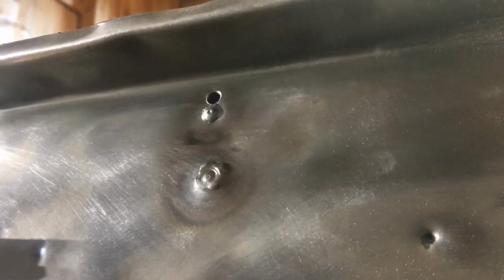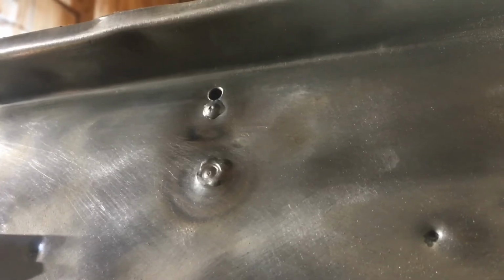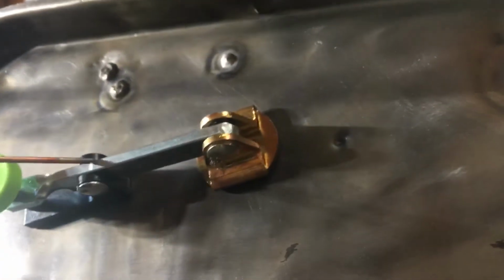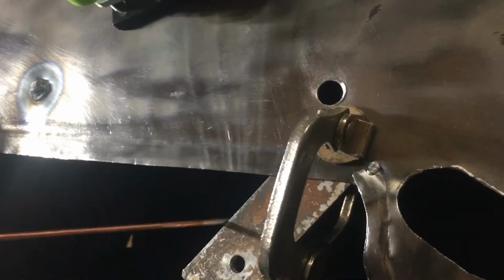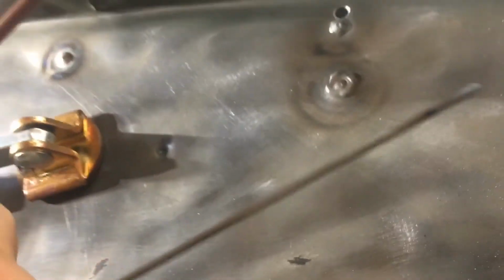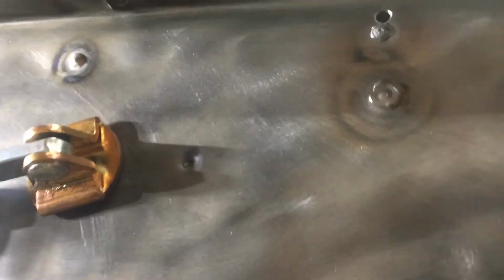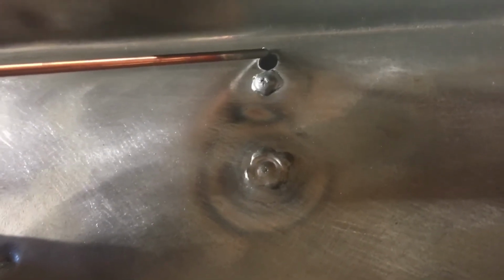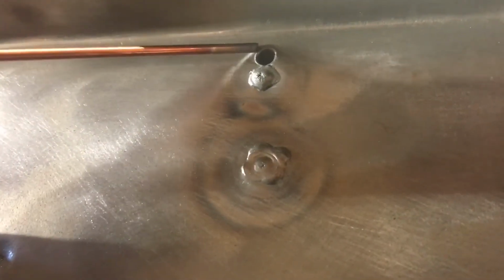I'm a little less than halfway through plugging the holes in the firewall. There've been a couple of spots up near this top edge where I haven't been able to get my backing plate behind, either the little foot here or the piece of aluminum here. I was really worried about blowing through. What I had been doing is putting the backing plate in and using the smaller rod, this 1/16 stuff right here, and trying to build up around the edge just like I was doing on the bigger holes, which I showed you earlier.